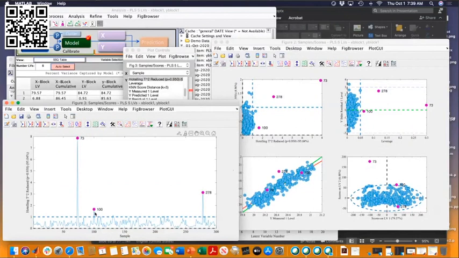But you can see why number 100 might be excluded, because he looks a little unusual here in my T squared versus Q. Looks unusual in the leverage, and he's right on the edge here of this particular scores plot. But he's not crazy out there like 278, especially number 73.